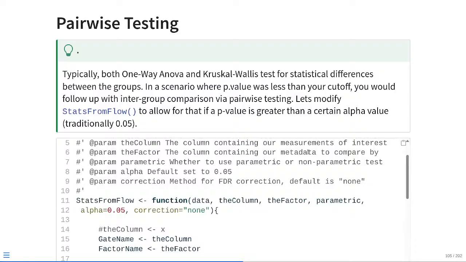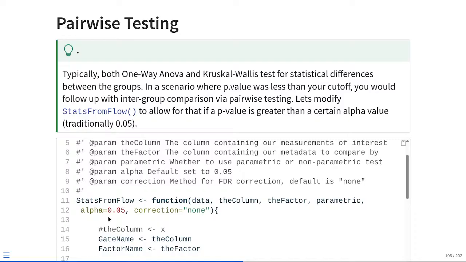So what that's going to look like in practice is we will need to have a couple additional arguments. As you can see, I've updated the Roxygen skeleton documentation for both of these. Our statistical significance test cutoff, the alpha, is just the traditional 0.05 as our default right now, but we allow the ability to change it.